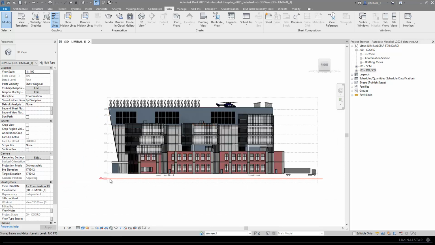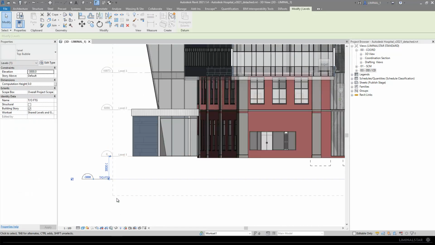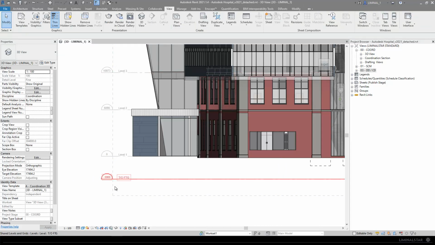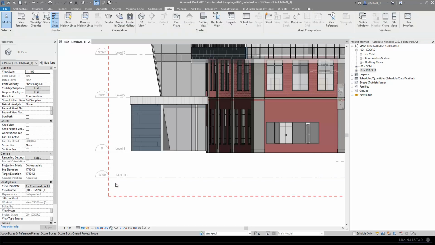But it looks like I've got one of these guys that's a little bit off. Okay, we're using a different family here for some reason. So let's just select all and change that to a 1/4 inch. Got a bit of a mix here. You'll notice that these ones aren't in line. They're not set to a scope box, so that's something that is pretty important. This one is. So if I uncheck that, this guy should come back here with the rest of them. And when you look at these in 3D, you don't see this, but if we switch over to a section view, we probably see the 2D toggle on here because we've used the scope box.